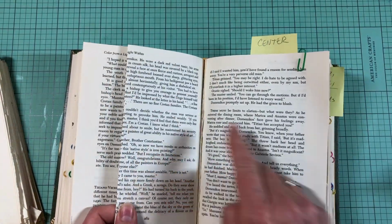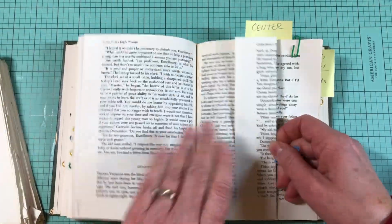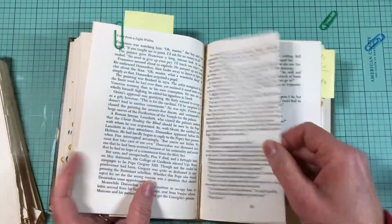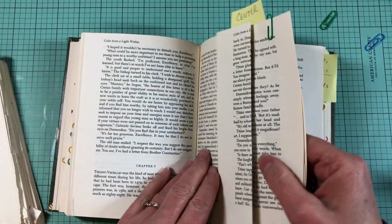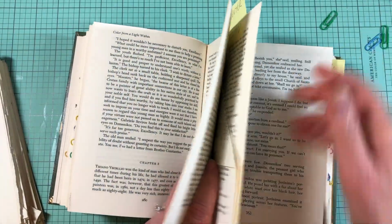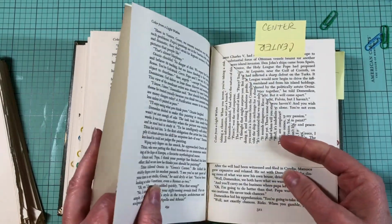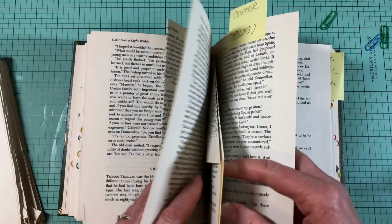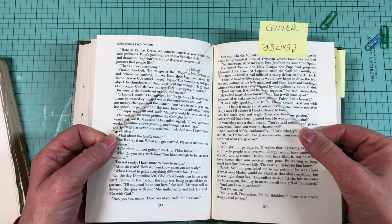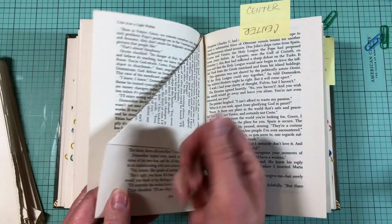I do need to glue this onto the side so it covers up these edges. And I'm trying to avoid, same thing over here, trying to avoid putting too much weight in the center or on the pages here. I just don't want it to be unsupported or the items that I'm gluing down to be too heavy for the pages. So what I did was basically reassigned where the center is going to be. So here's those 2 folded angled pockets I showed you. Just moved over a few more pages this way in the book.